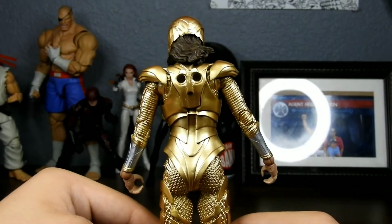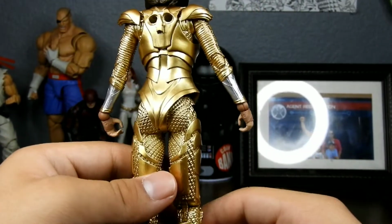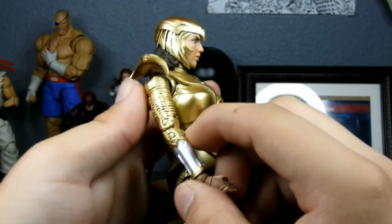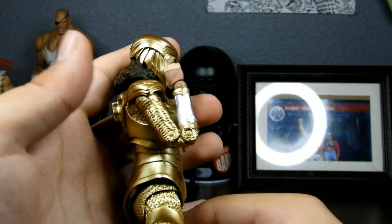Removing the wings, here's the back of the figure. There's the hair, and then here's the rest of the figure on the back without the wings. All these figures also have a butterfly cup joint, so they can get some extra movement, and I like that. And of course, McFarlane is not afraid to put double jointed elbows on a female figure. I like that a lot.